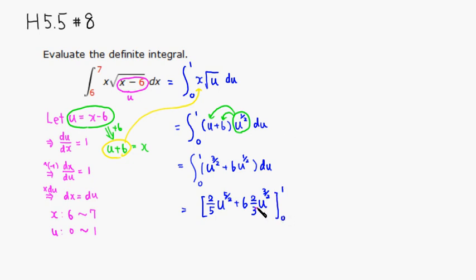Then we can clean up a bit. 3 and 6 cancel out 2, so that will be 4 there. So I'm going to just go ahead and plug in the top number. Plug in top number, so it's 2 fifths times 1 to the any power is 1, so it's 2 fifths plus 4 times 1 to the anything is 1, so we have that. Minus, if you plug in 0, it's going to be 0 anyway, so we just have that. So this is going to be 4 is 20 over 5, so it's 22 over 5.